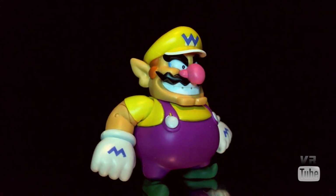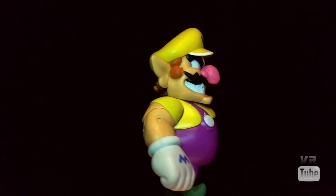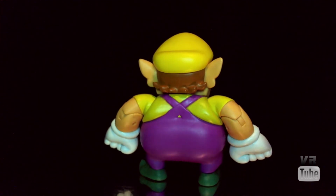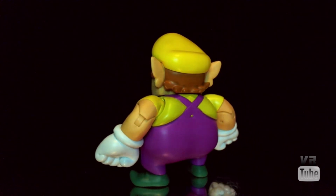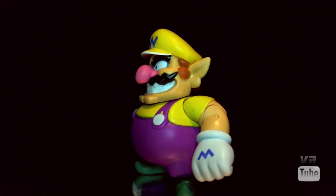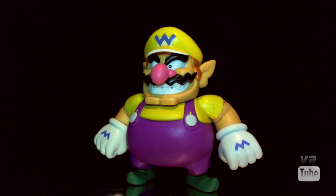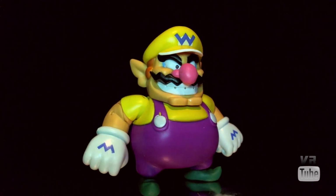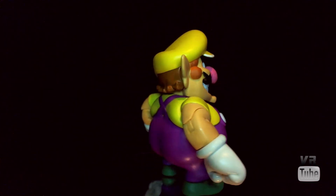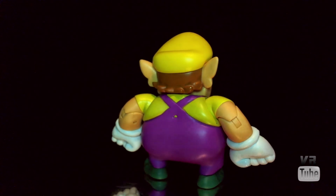Alright, moving on to our 360 spin. Here you can see Wario. He is wearing his standard outfit, which is a yellow shirt with purple overalls. He's got his white gloves, he has fist hands, and they have little W's on them there. And then he's got bare arms otherwise. And he's got his little green pointy-toe shoes down there at the bottom. Overall body detail looks pretty good. There's no big paint issues or anything particularly out of the ordinary, and he looks pretty much like Wario.